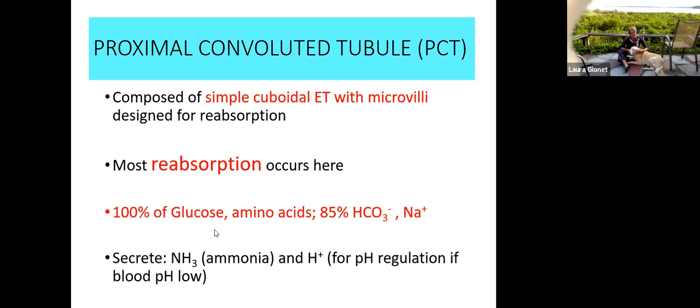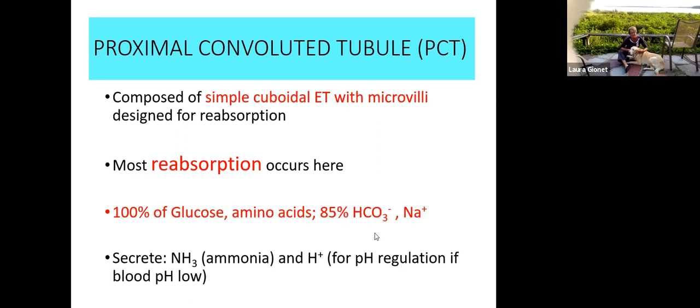All right? If they are of normal levels, we will absorb or attempt to absorb 100% of the glucose that became filtrate and now is in the PCT. 100% of the amino acids, because we never want to get rid of amino acids because those are the building blocks of proteins, and we have tons of proteins in our body that need to be made all the time. Albumin, antibodies, all kinds of things, clotting factors. And glucose is the preferred molecule of metabolism in cells. So even though they're small enough to get through, we don't want to pee it away, so to speak. So we will, in the proximal convoluted tubule, reabsorb 100% of those, as long as they're normal levels.